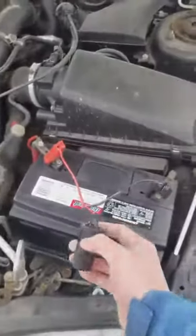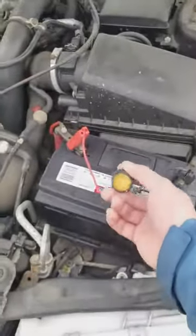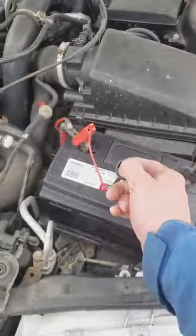Another thing I want to note is that, again, if your cigarette lighter does not work, you can use this setup right here. As you can see, I have it hooked up to my battery. All you have to do is plug in the cigarette lighter adapter in here, so it receives 12 volts directly. So now that I brought this up, let me show you how you can raise the car.